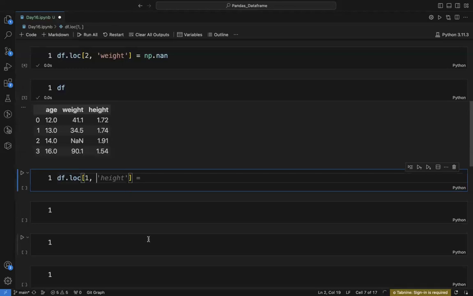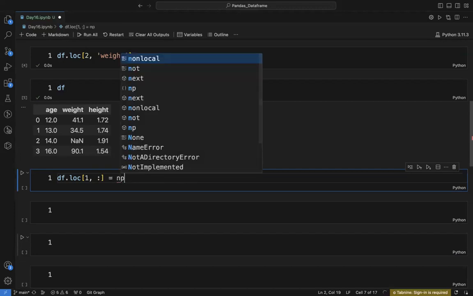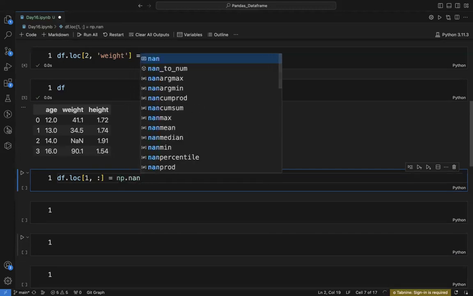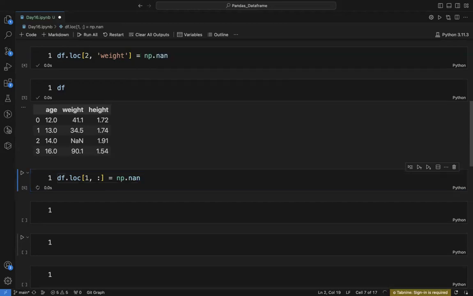So for that, I will simply add a colon. It means it will start from the first and go till the end. And thereafter, I write np.nan and run my code, and let's see what happens.